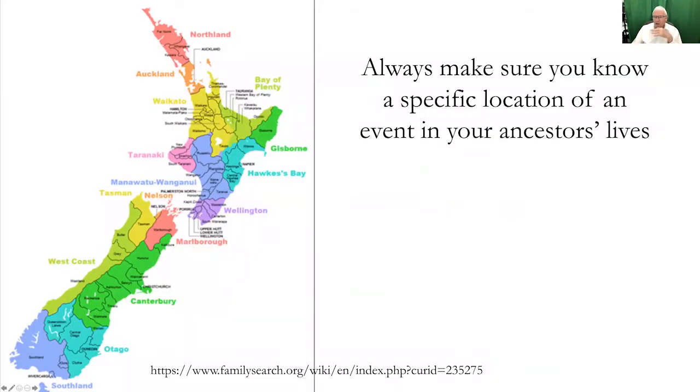It's important to always know the specific location of all the events in your ancestors' lives. Don't just assume that because you find another event for somebody named John Doe or Richard Rowe that it's your ancestor, even if they live in about the same place. Most of the time when you're doing research, we need to go down to the house level — identify the exact location of the farm or the house — and that's doubly important in England, Scotland, Wales, and all of the British derivatives like Canada, Australia, and New Zealand.